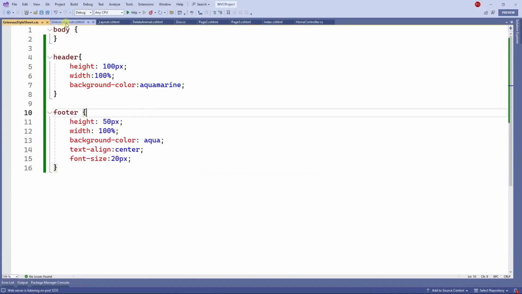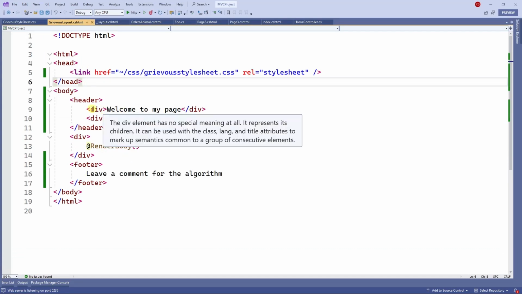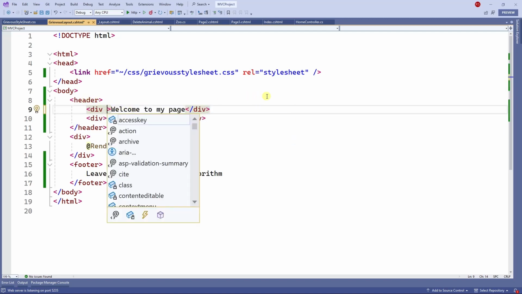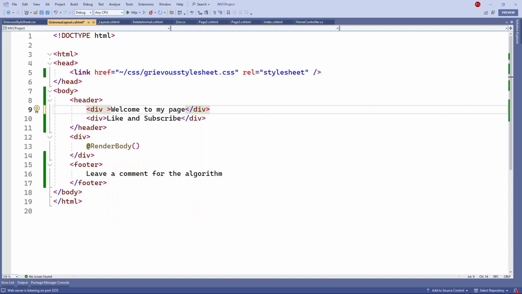And finally, on this text right here, I want to change the size of this text, but I do not want to change the header. So I'm going to put here an ID, and that says header text.